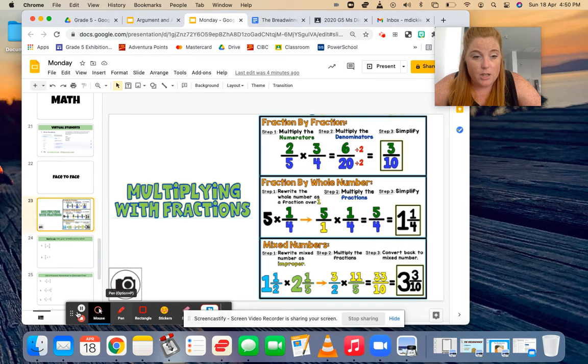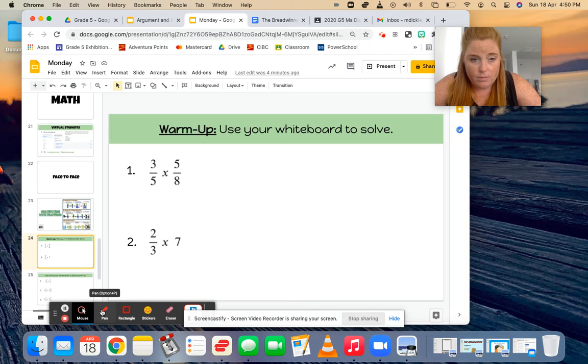Okay, so by now you guys should have your whiteboard. So let's just do a couple of review. Ms. Lehman, you can have them do numbers 1 and number 2, and then you can just pause the video while they solve it. And then you can play the video to look at if they got the answer correct.